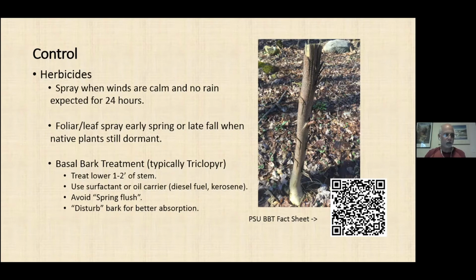And I think this is the first QR code. If you have your phones ready, you want to scan, that's a Penn State University basal bark treatment spreadsheet. And if you're not ready in time, I think Jennifer said this presentation will be posted later and you could scan it at that time. I think I'm running out of time here.